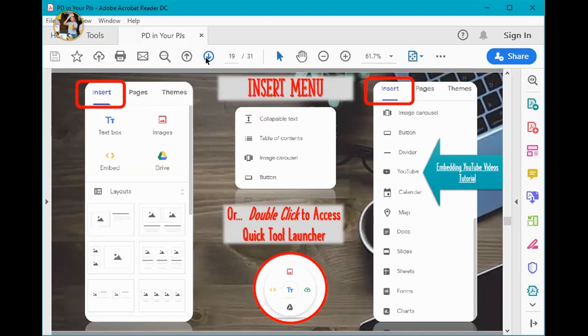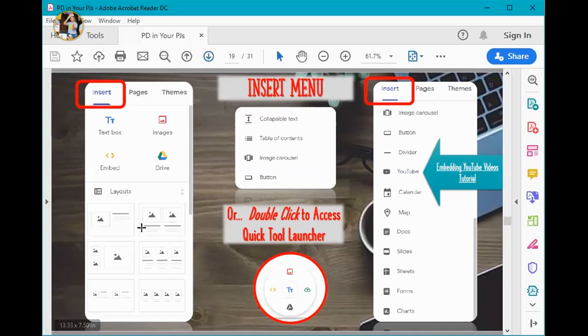When you embed YouTube videos on your website, students are not redirected to YouTube to view the video. They can view the video directly from the page on your site. So that would limit any need to go outside, see ads, or have other content that's enticing. So embedding puts the content directly into your site. A hyperlink actually allows you to click on that link and it takes you to the outside source. So embed, the content is in your site. A hyperlink takes you outside of your site to a second source.